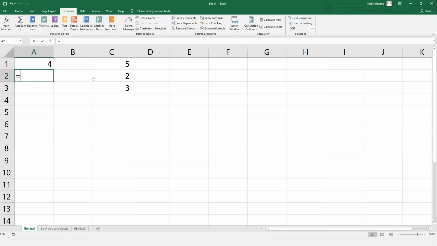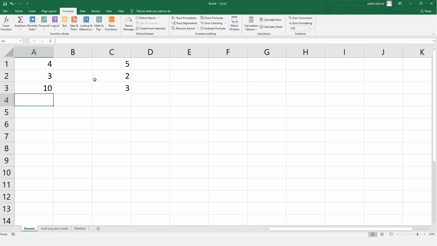Let us look at another one. Starting with an equal to, and I type 5 minus 2, we see the resulting answer 3. Let's try a multiplication example. Starting with an equal to, I type 5 multiplied with 2 and then hit the enter key. I see the number as 10. These examples show you how formulas in Excel work in general.